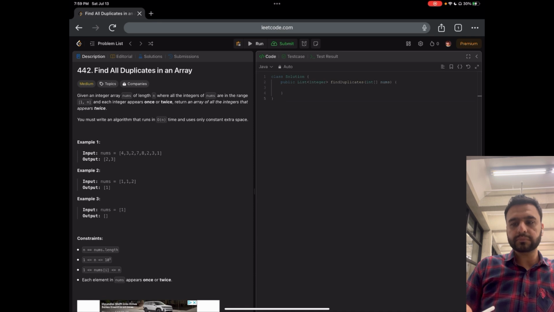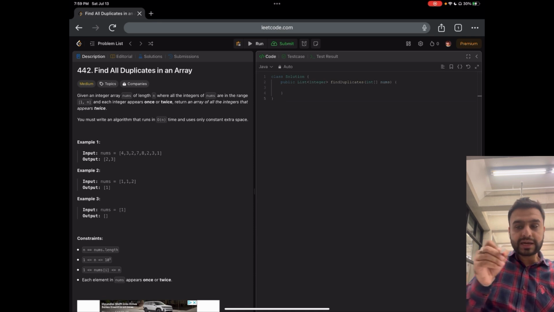Okay. So given an integer array nums of length n, where all the integers of nums are in the range 1 to n, and each integer appears once or twice, return an array of all the integers that appear twice. You must write an algorithm that runs in O(n) time and constant space, right?